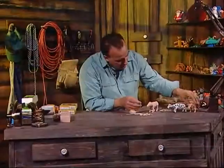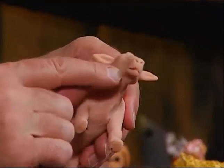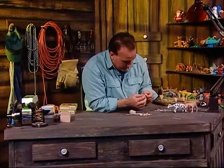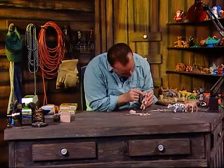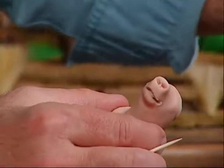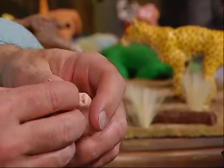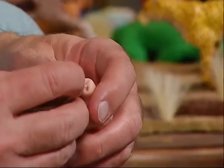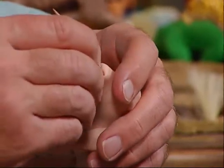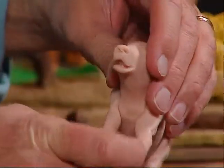We'll do that next. On this one, see how we made the nose, the two nostrils? We're going to use the toothpick for that. And then we're going to make this mouth area right here. It's underneath. So I'm just kind of using that toothpick, putting that in there to put a little bit of space. Make the mouth area. I just want to check it against my other model here. So I'll show you, just kind of work this a little bit. You might make a little indentation on the upper part of the roof of the mouth. See that?